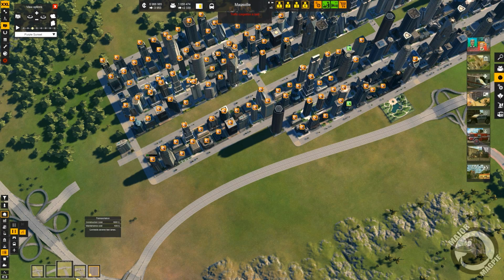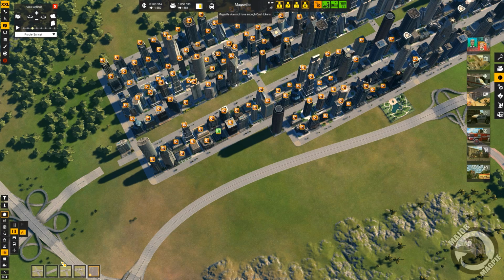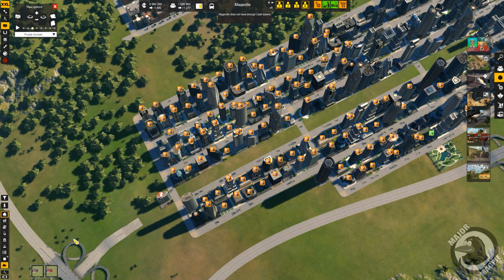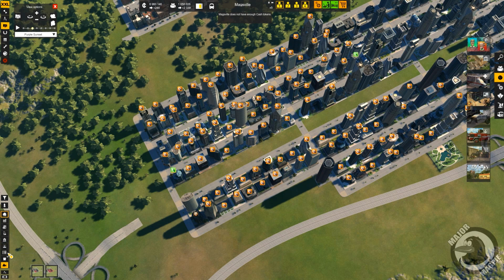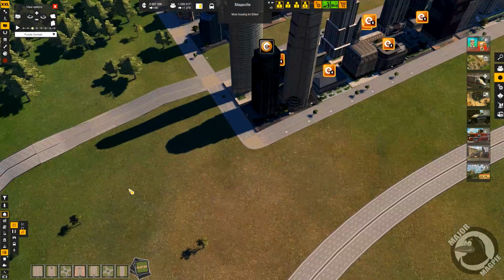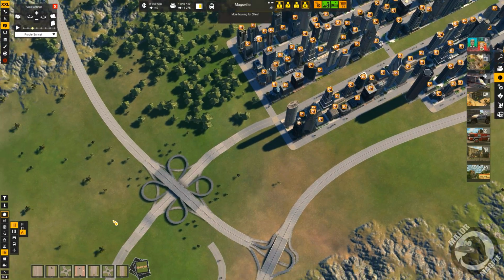Like that. Let's try that then. Then the simple interchange. Probably going to have to bulldoze that road there. Just get rid of that business hotel as well. That's kind of in the way. Transport. Curvy roads. Make sure we've got our expressway. Expressway joined on there, like so. And it works. Okay, and that just connects our two roads up.